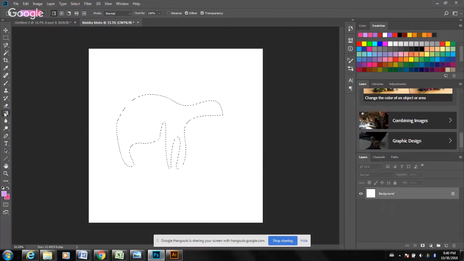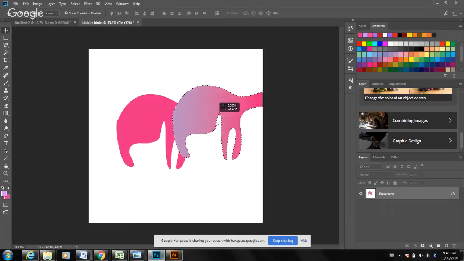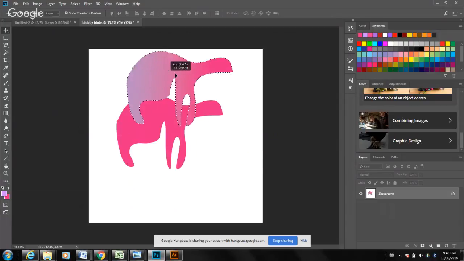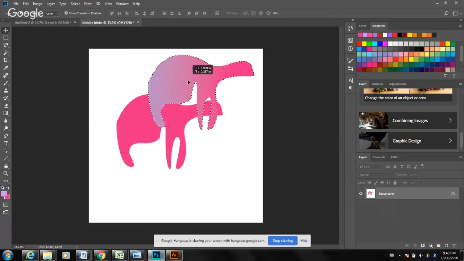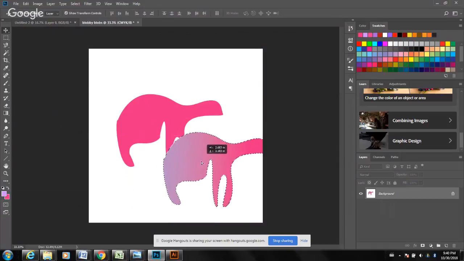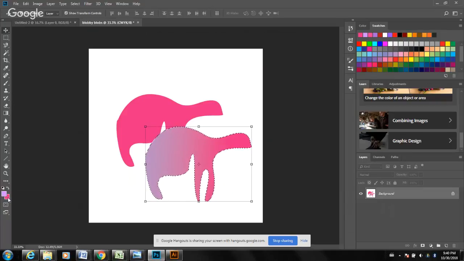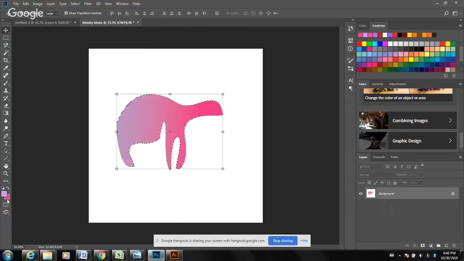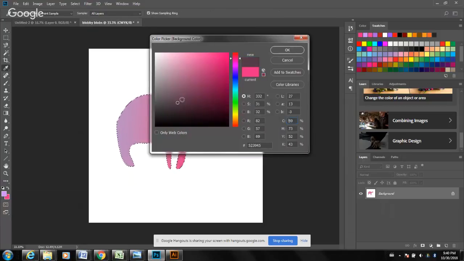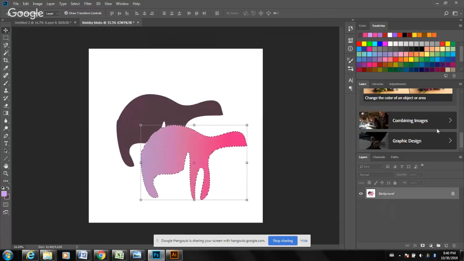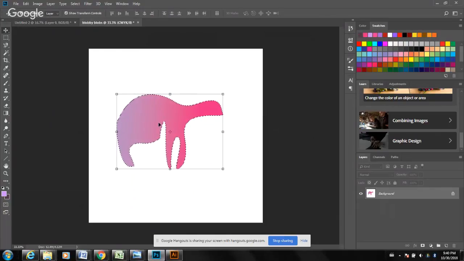And then I'm on the gradient tool still. Then I'm going to click and drag across. And now my shape is filled with the gradient that I wanted. Oh, if I move it, it actually cuts it out, almost like I just cut out a shape from a white piece of paper. The reason why the shape underneath is that magenta is because my background color is defined as this magenta color. So if you Control Z, and then I change that to say a darker color, see what happens. It's darker underneath. So do what I just did. Make your own shape.